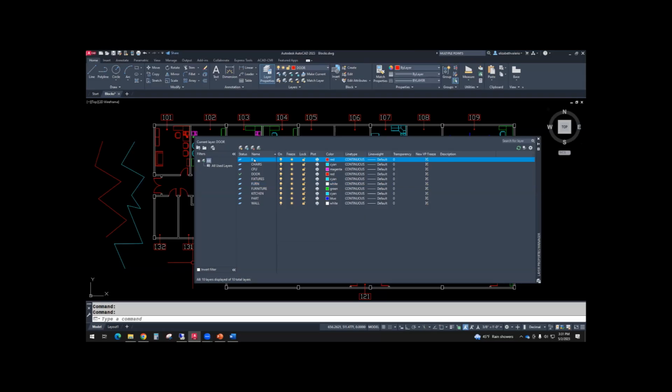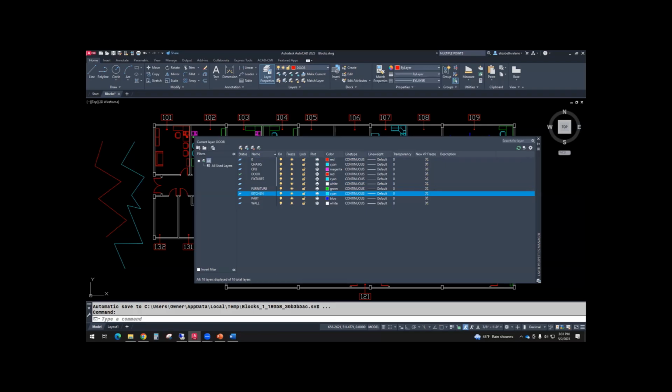You can type the first letter of the layer name and it'll jump you there. So if I'm on 0 and I type P, it'll jump me to the first P layer name. I can type F, and, well, actually it jumps you to the middle of the F's right there. So that's one method, just typing that first letter and it takes you closer to that layer name.